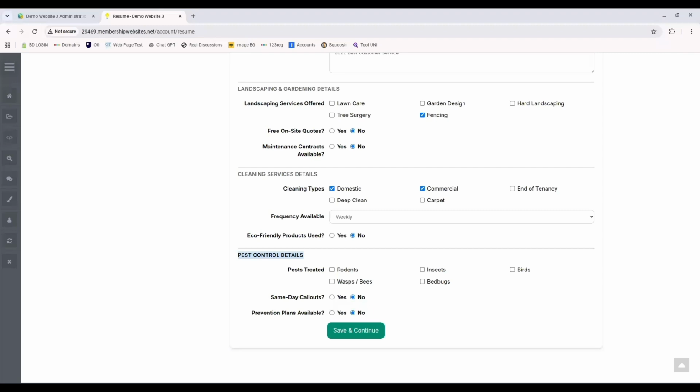Obviously, there's a couple of stages to this. Not only do we have to build out the additional details form with logic so that when they're selecting a certain category, the relevant information displays, but then we need to carry the variables and the variable selections over to the profile page and determine how we're going to build that into the profile and make that tidy and be part of the profile structure. So it's not just as simple as building the logic in the form, because you need to consider what the output's going to be when the form has been completed. But it's something for you to consider.